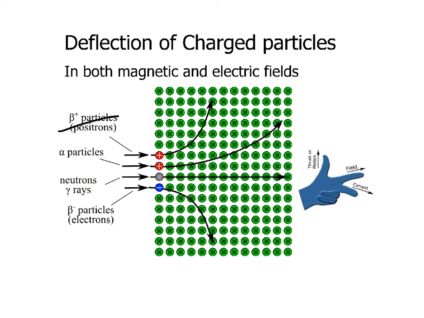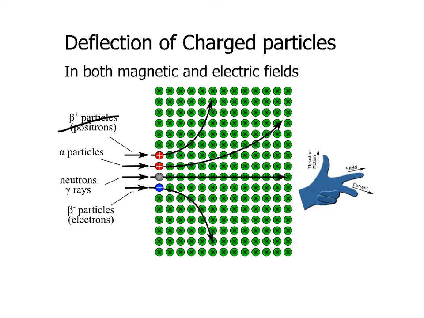It's really weird, I realize that, but basically when you're talking about moving minus charges, you have to pretend that current is going the opposite direction of the motion of the minus charge. So the result is your thumb points downwards. So first finger should be pointing into the screen, second finger should be pointing to the left, and then that leaves your thumb pointing downwards, which is the direction that the beta particle will deflect in this magnetic field.